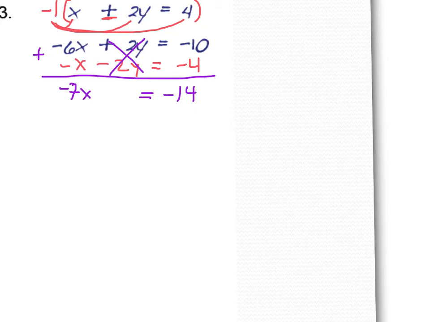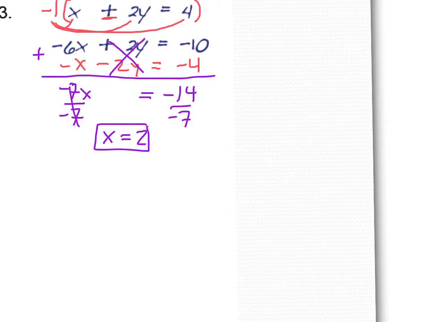Okay, that's good. Now I have x by itself. Negative 7x equals negative 14. I can divide by negative 7, cancel it out. Divide by negative 7. I have x equals 2. Negative divided by negative gives you a positive. So notice here I changed my y. I multiplied the entire equation, not just this, the entire equation by negative 1. Now I have x equals 2.